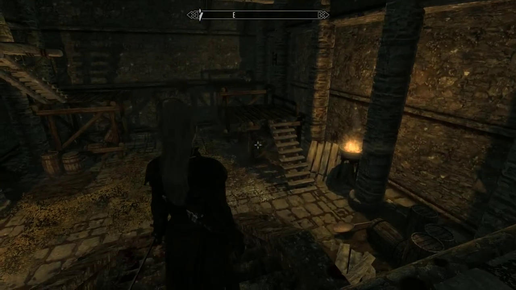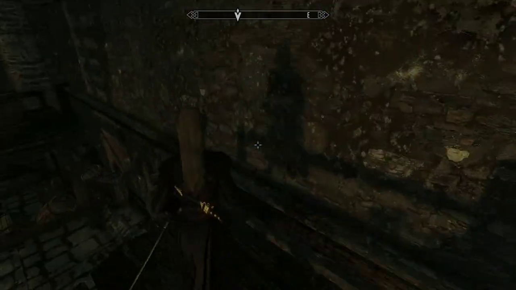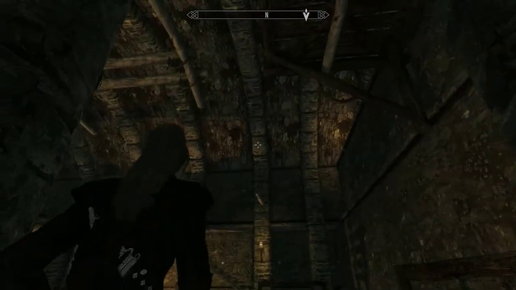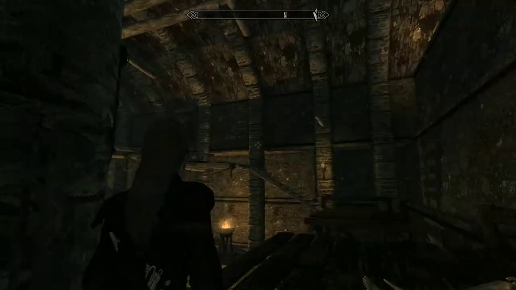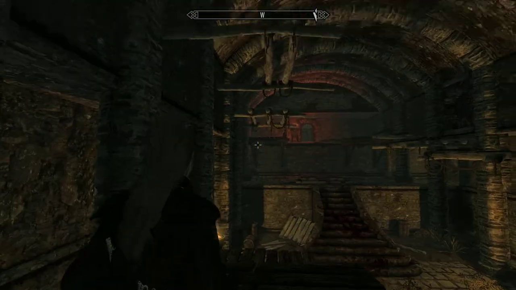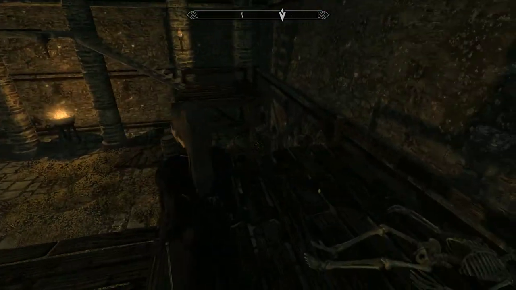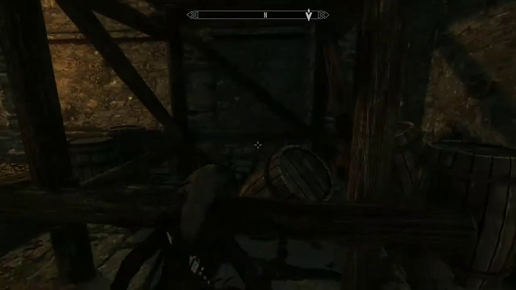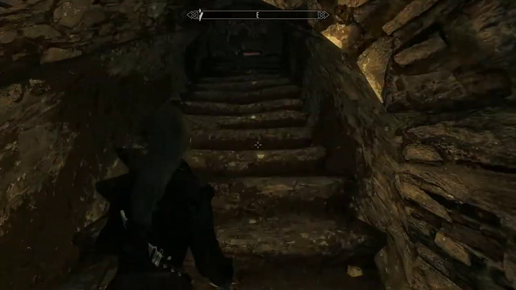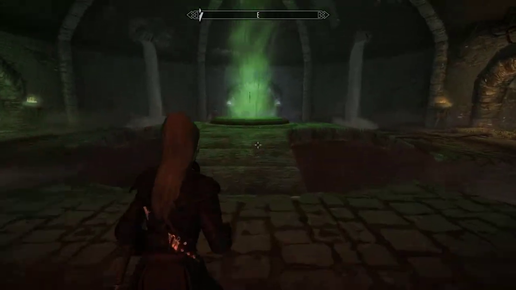Right, I think there's some stuff up on the platforms if you can get up there. We obviously don't have Whirlwind Sprint. Can I get over there? Oh, crap. No, can't do it. Oh well. There is stuff up there, by the way, if we can get to those platforms. Whirlwind Sprint will be really handy.